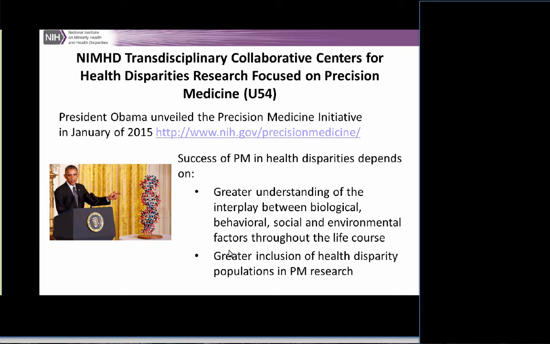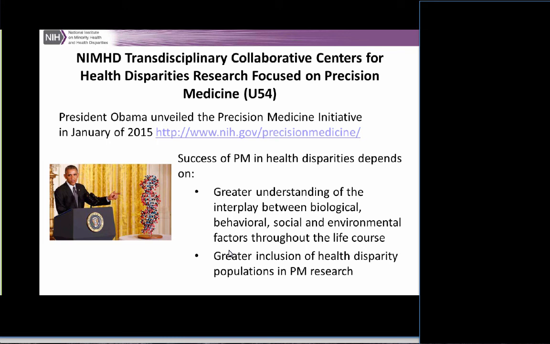For NIMHD, establishing health disparities research centers focused on precision medicine is very important for several reasons. For instance, benefits from medical advances are not always distributed equitably, often because of structural or systemic factors that limit the effectiveness of new diagnostic or therapeutic approaches in disadvantaged populations.